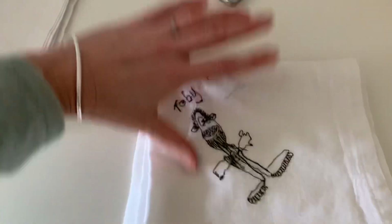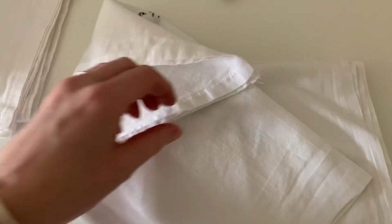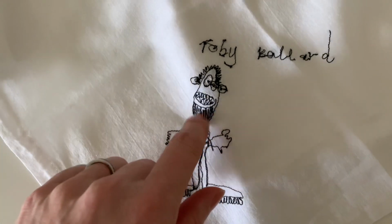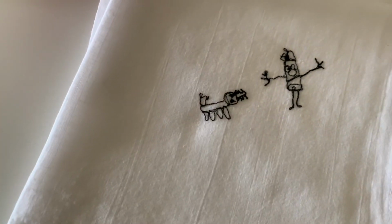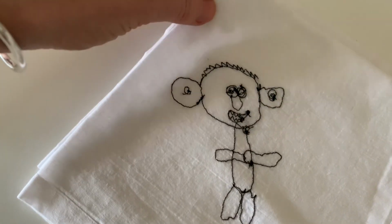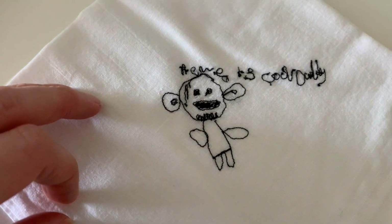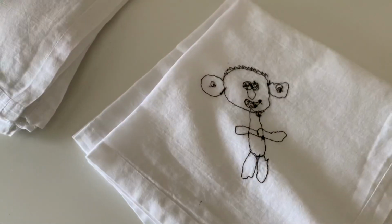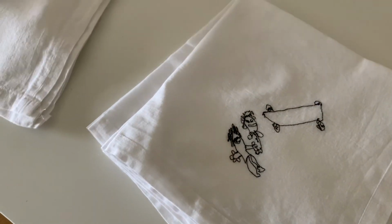Back to the hankies. This one is my favourite. Shouldn't have folded them all up, really. Toby Ballard. Look at the tread on his trainers. And he's got a beard, big googly eyes and long lockdown hair. I just love his drawings. That's Margot. That's back to front as well. That's a skateboard. It just made me laugh. Their expressions. This one says, name is Cool Daddy. That's it. There. They'll keep Toby's hooter clean for a while. You're never properly dressed unless you have a handkerchief.